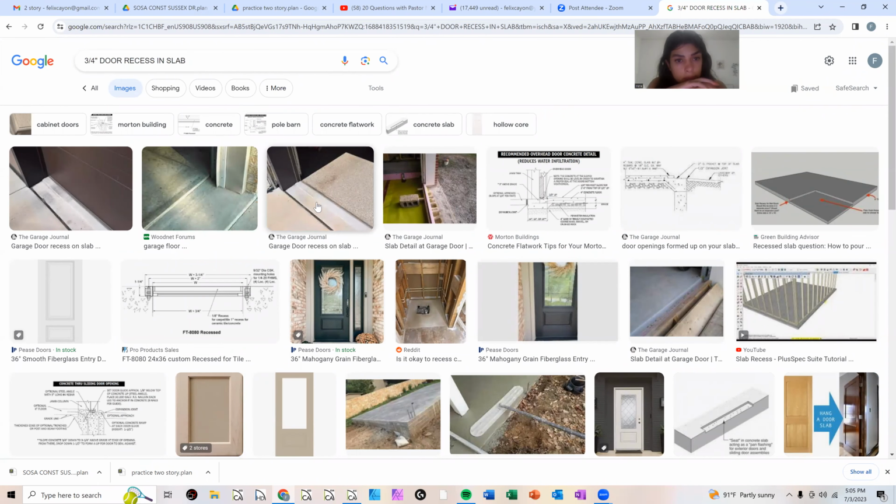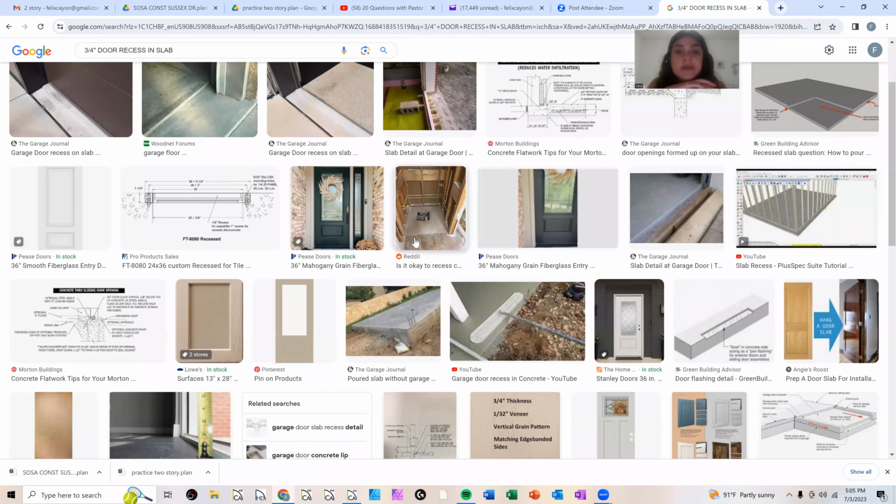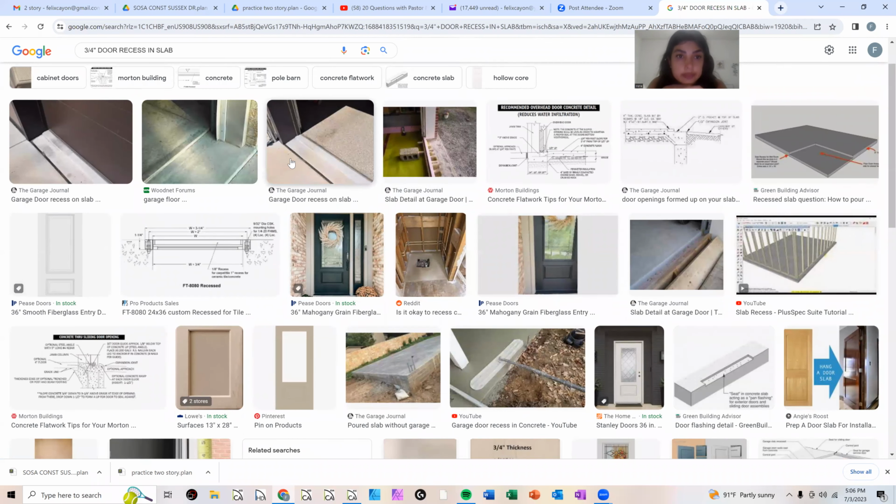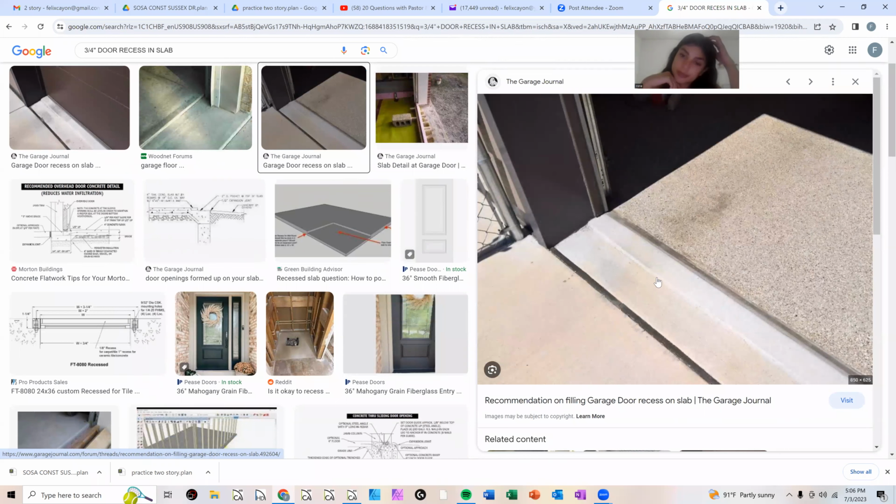You've seen it on most doors. You just probably never notice them, but that's what it is. It's that one little lip, and that's just so that there's room to place the door in, and then afterwards we can adjust it on site to fill up whatever we need to fill up.